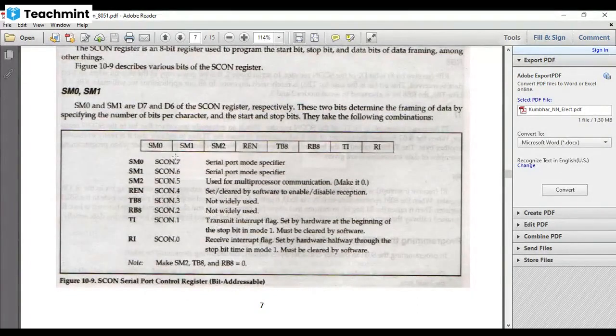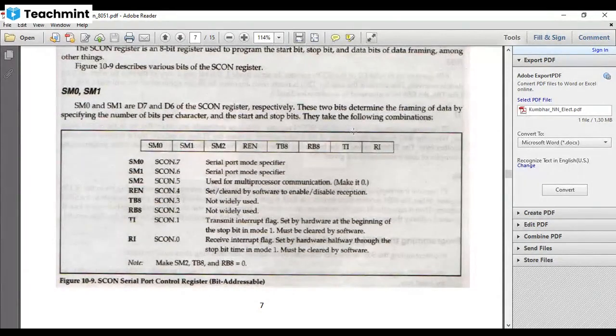First are SM0 and SM1. These are the D7 and D6 register bits.